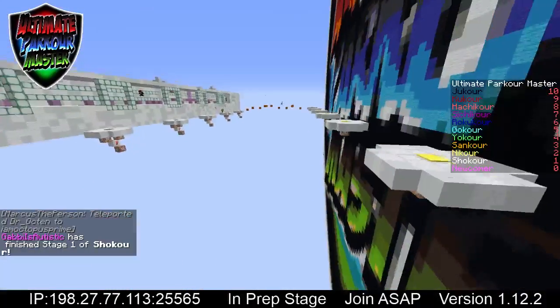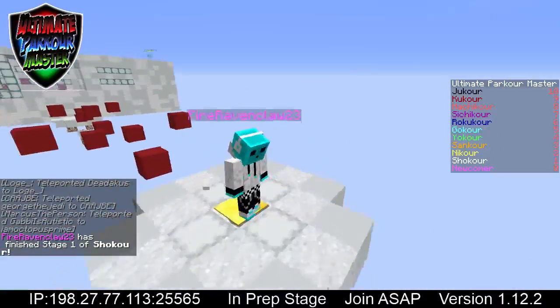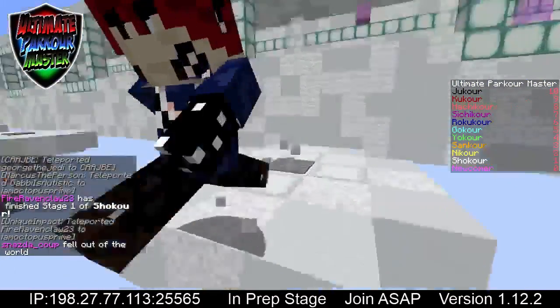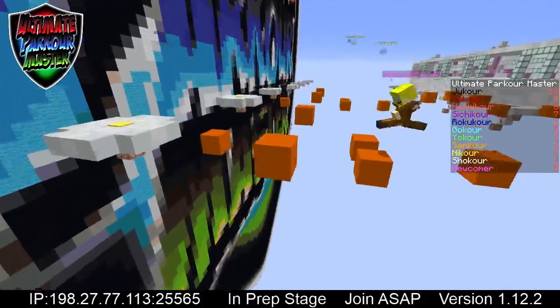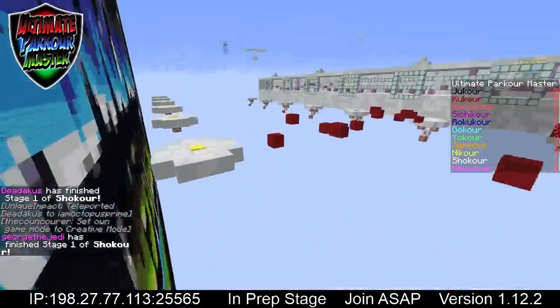Oh, no! And who's this over here? We got Fire Ravenclaw makes it. And I think our last contestants are right over here. We got Deadcos and George the Jedi coming through. And looks like they're both gonna make it into stage two.